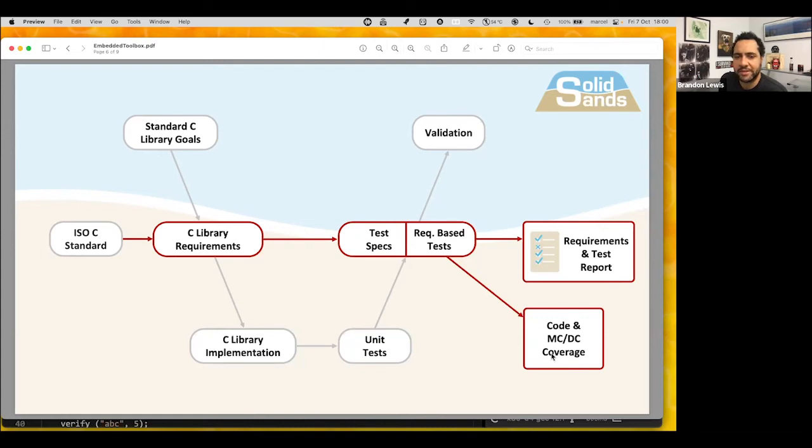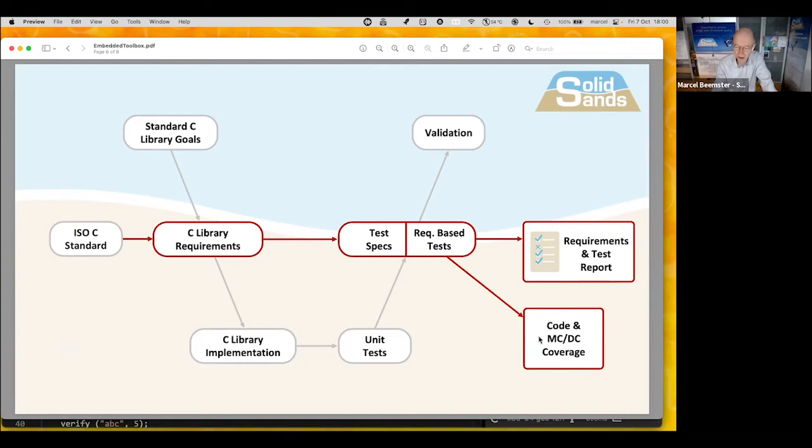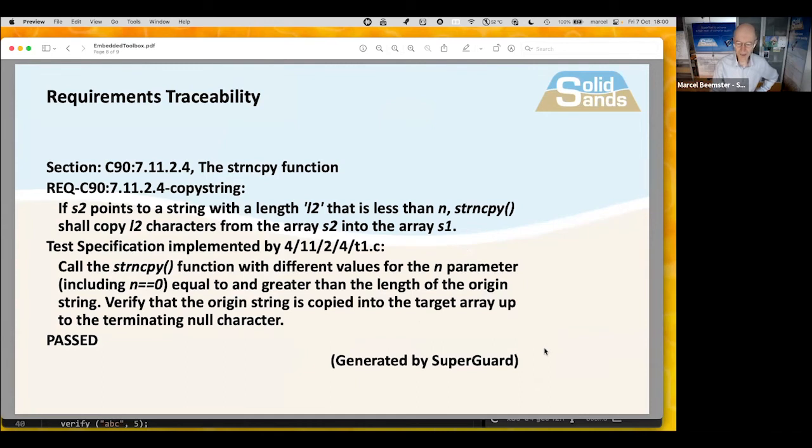Sorry, what did you say? And that's SuperGuard, right? That is SuperGuard, yeah. Yeah, we also, in addition, we have taken care of code coverage, that we have with our test good coverage of the C library, which is an additional requirement in many industries. But it's this traceability, that's what we can get out of that is, well, actually we get a spreadsheet because there are many requirements and every line in the spreadsheet is this horizontal traceability for every bit and piece.